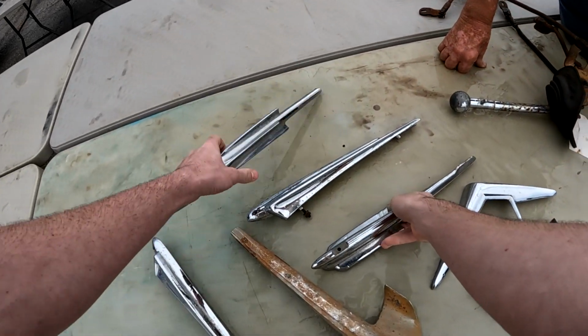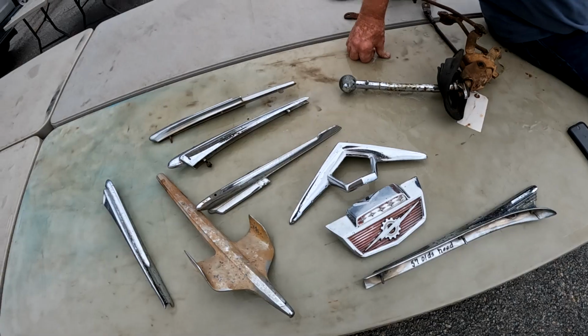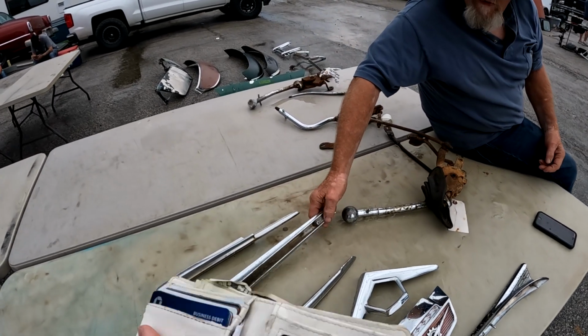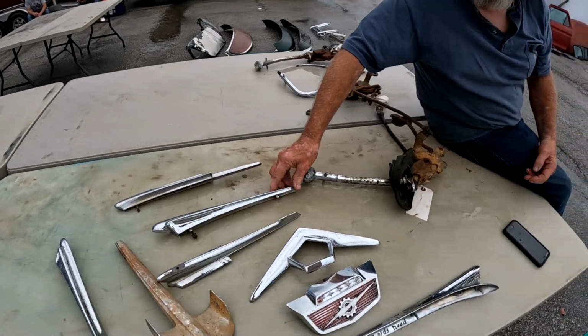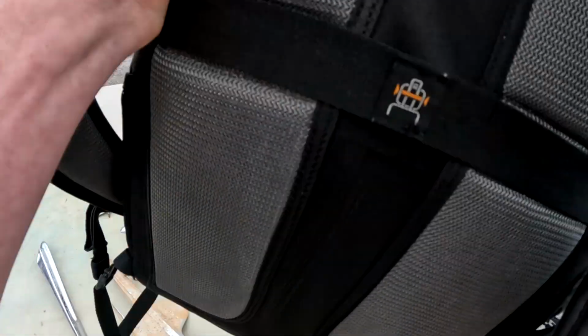$200 for all of it. Okay, let me see. 1, 2, 3, 4, 5, 6, 7. Yeah, let's do 200. Usually on these right here, yeah? I usually get 75 bucks a piece out of them. Yeah. Let's do it. Getting all the hood ornaments today.